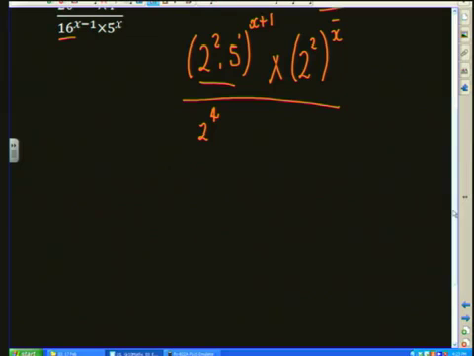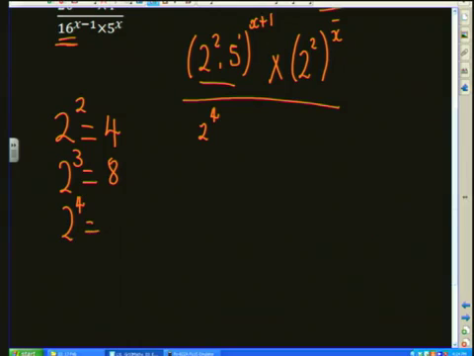Now, guys, just at that point, what you need to remember is certain exponents and bases, they come up over and over again. So the ones that you should just know in your head without having to reach for your calculator: 2 squared prime factorized will give me 4. 2 cubed, using my exponents, is 8. All right, 2 to the 4 is 16. And then I would say go as far as 2 to the 5. Learn these ones off by heart, because these come up over and over again.